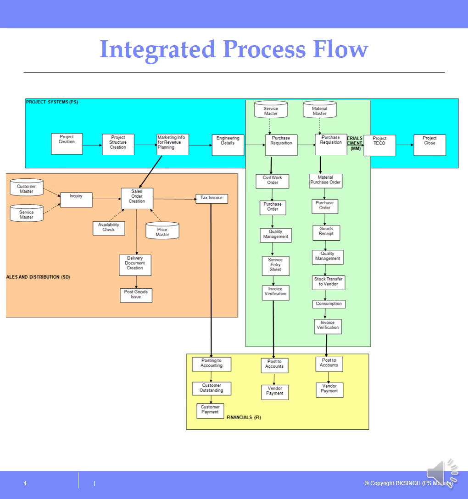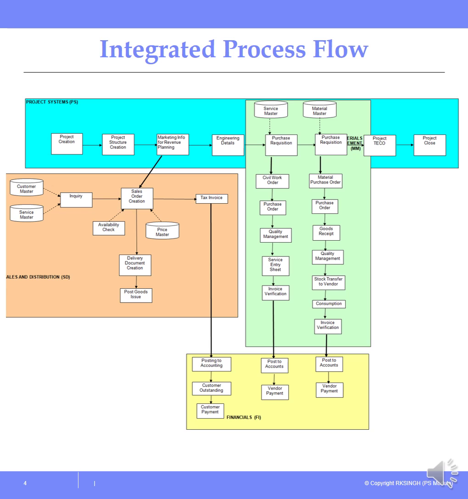As you know, the start point is the PS system, where we can create a project with inputs of plant, profit center, company code, start and completion dates, and we also assign a person responsible for that project. Once the project definition is created, we structure it in a work packaging method, enter the approved budget against each WBS, and total it up. And finally, we are ready to create PRs.